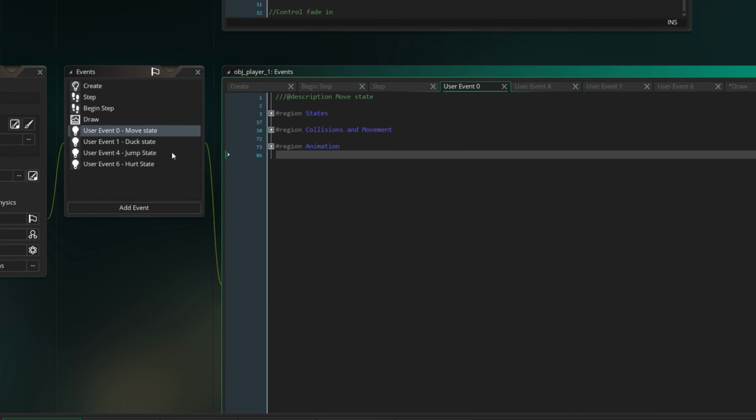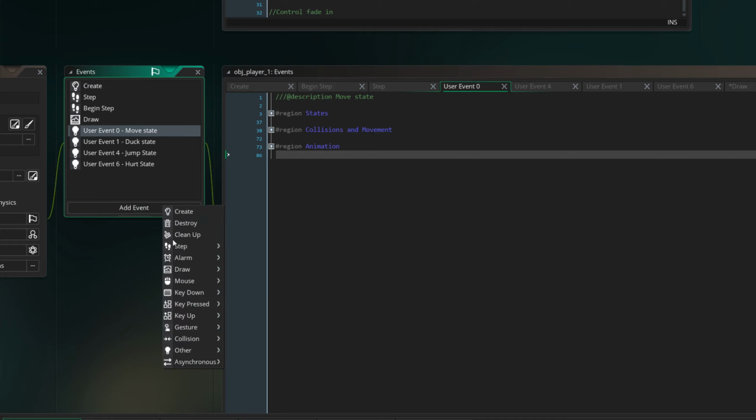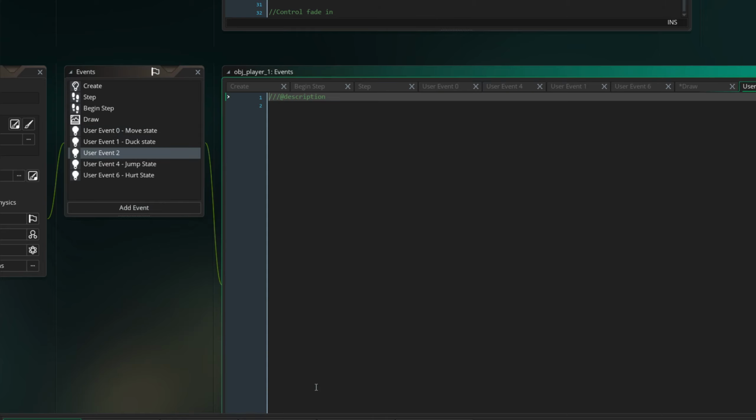To do the move carry state, first we need to figure out the event number for that. That is 2. So let's add our carry move state.